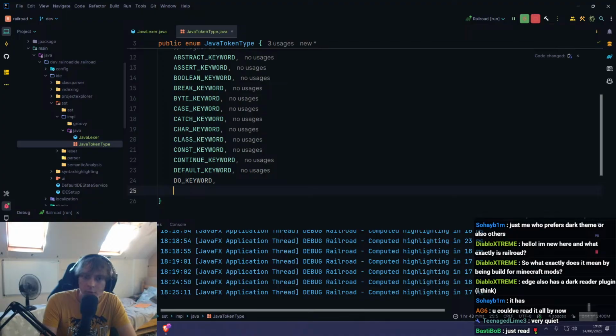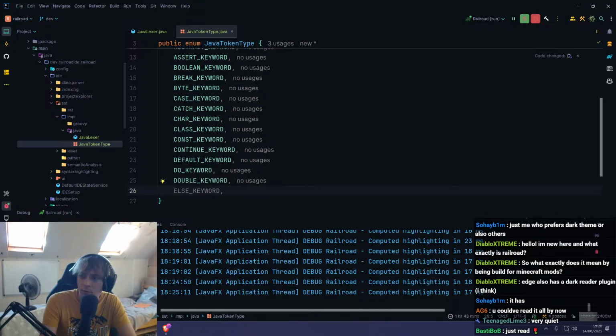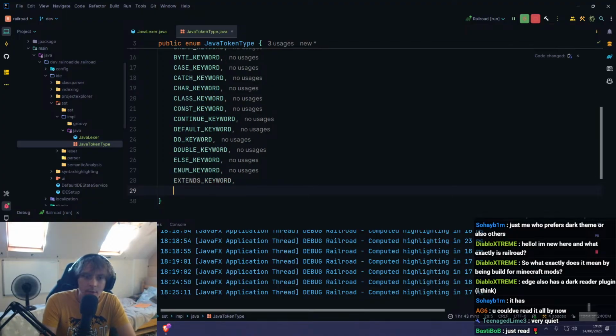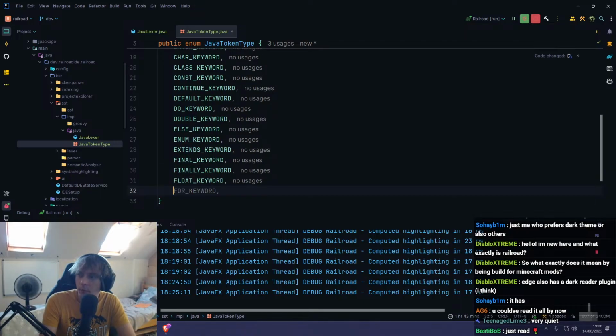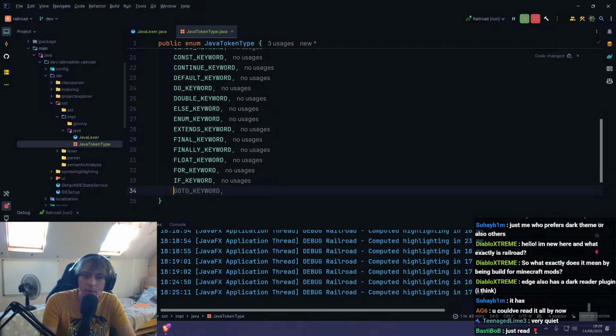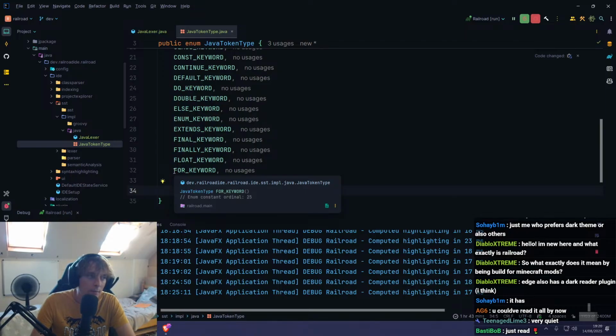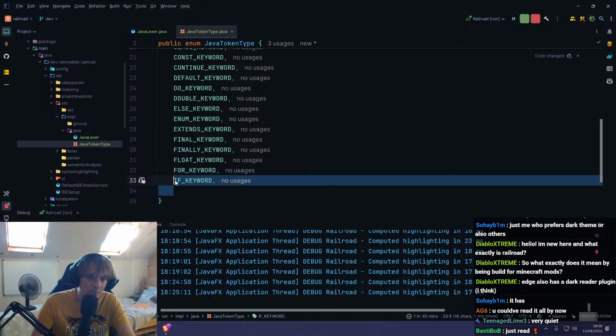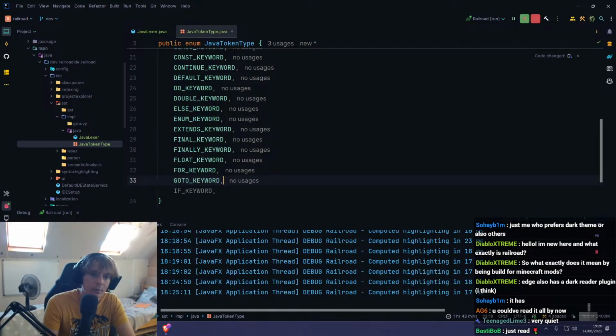Default. Do. Double. Else. Enum. Extends. Final. Finally. Float. For. Missing one. Wait, no. Yes, missing one. Goto needs to be there.